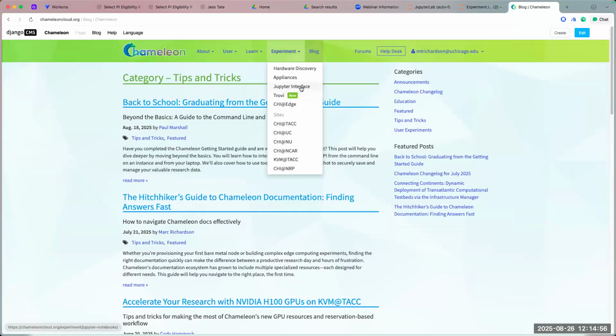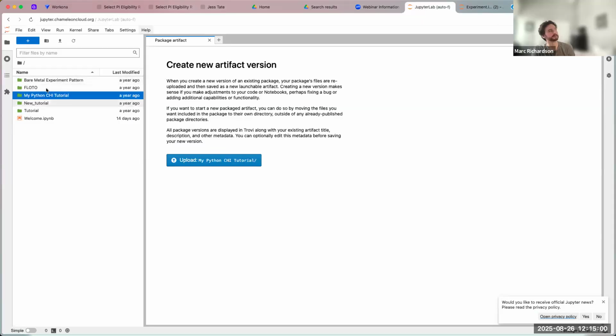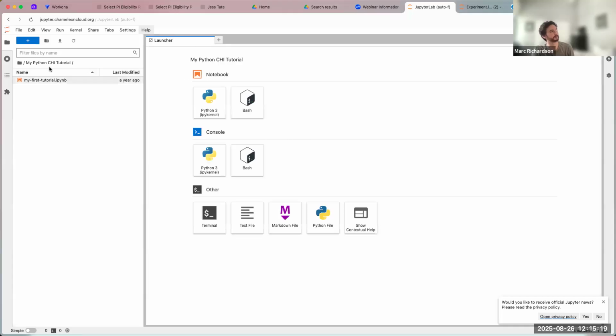Okay, I just went through, I started here. It's okay. Jupyter interface, and then the Jupyter interface loaded, and then this is what you can see here. So these are directories that I created a while ago that are still here. So I can actually create a directory here and build a project. Once I have built the project, so what I was just showing you here is, I have this folder, my Python tutorial. It has a notebook in here.